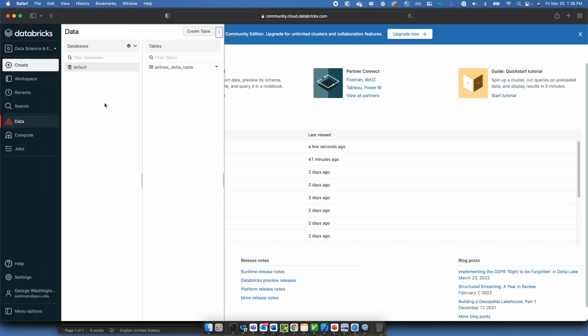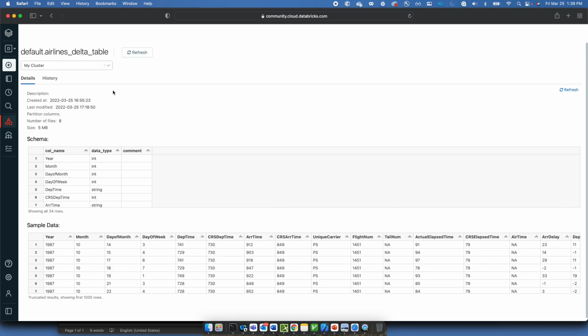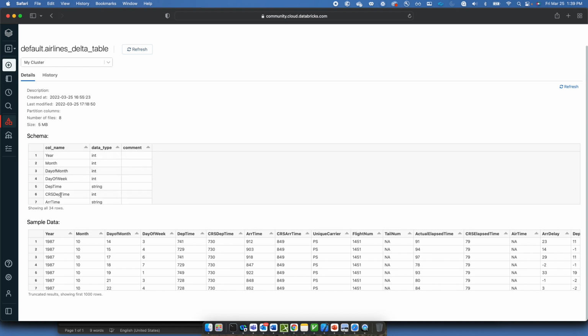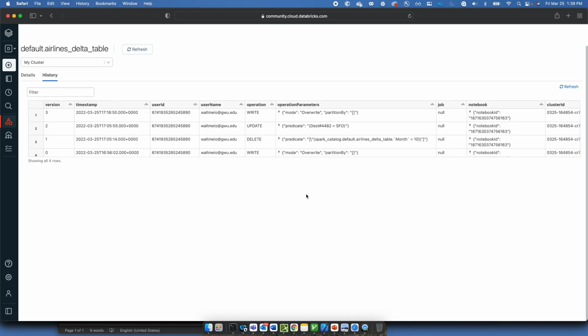So we have over here the table airlines delta table. Okay, it's over there, so you can see the schema of this table, a very simple table. You can have a sample of the data, and you can have the history with the different versions of this table.